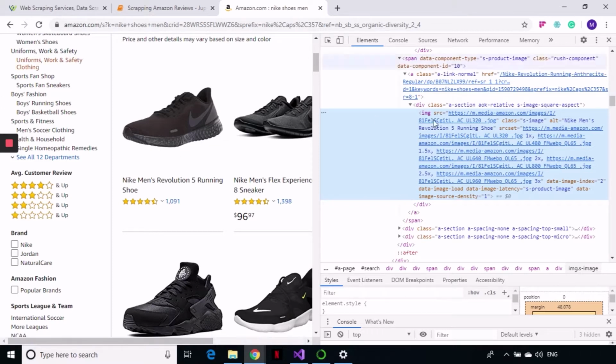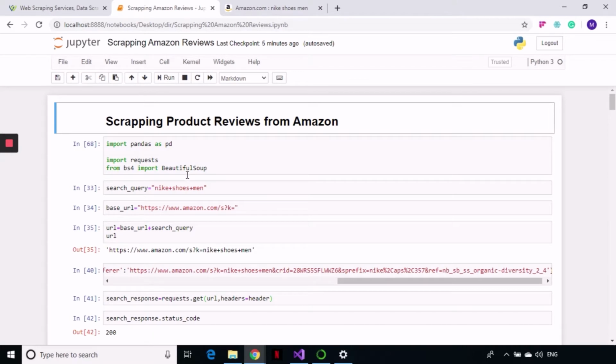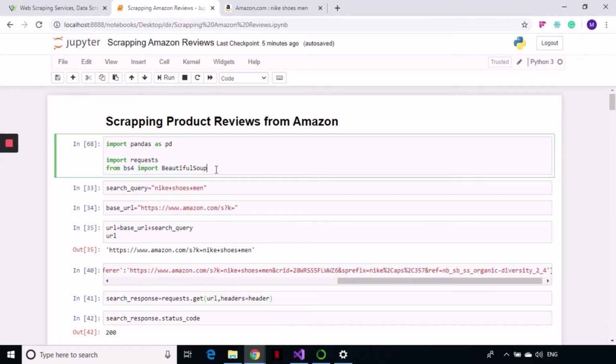One of the good things in this tutorial is that the code I'm giving you can be used for any Amazon product. I'm creating functions, and because of those functions this code is extremely reusable. Just by changing a few things, you can scrape reviews for any of the products available on Amazon.com, because whenever you go to any product on Amazon.com, they have more or less the same kind of tags, and that really helps while scraping. You can use this code itself, change your query, and scrape all of the results that you want. So let's get into it.